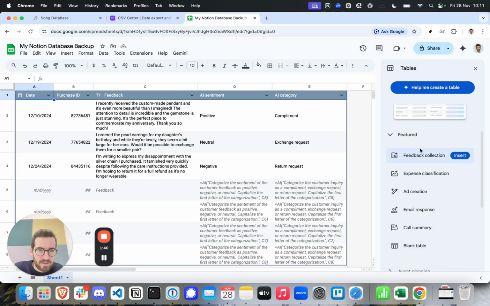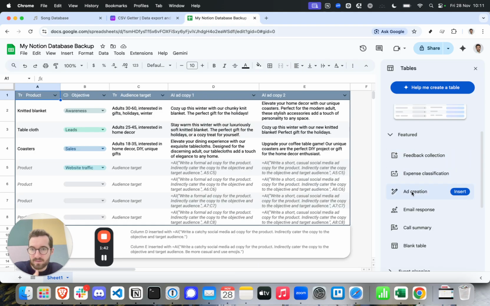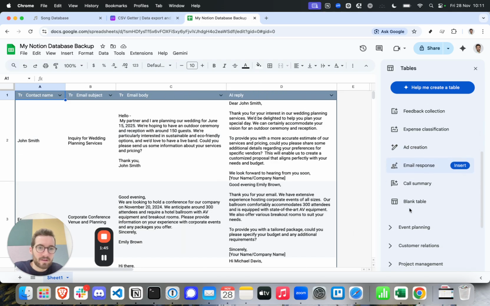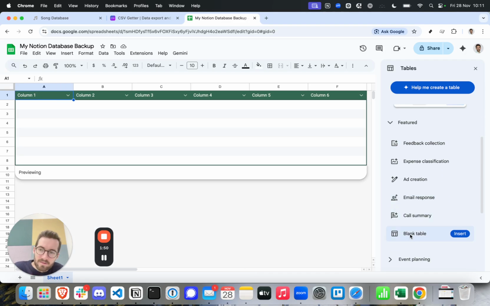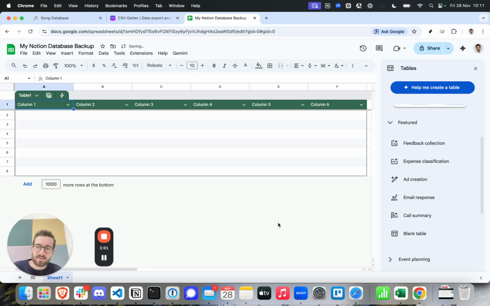This is a widget that they have running at the moment, which is helping us give a few demos of how Google Tables work. Now this feature is quite new, but so far I've been quite liking it because it feels like a very easy to use table with lots of filtering and sorting and really nice column formatting all out of the box. And it just helps me get started, and it will show you that with this backup tool you can format your Google Sheets table, and when the data is populated by CSV Getter, everything's going to stay in place, and you can organize these things much like you would in Notion perhaps.